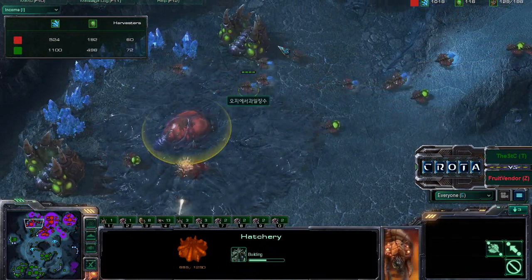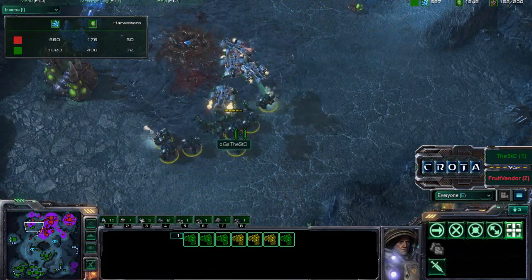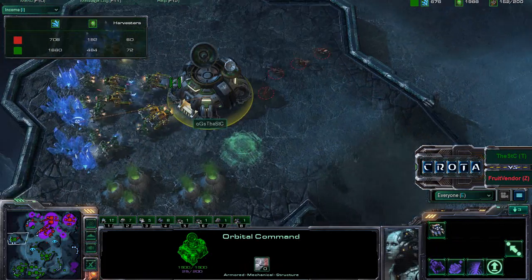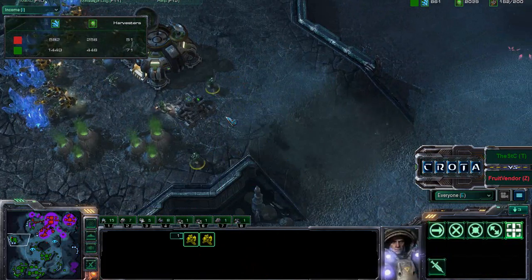Is it going to be enough? Drones just walking back and forth with that walk of shame, and now all these Marines and Marauders are able to finish off that army over here. However, Zerglings are now going to try to run in, do some sort of run-by and try to take down some of these SCVs. And now Marines are trying to engage over here.